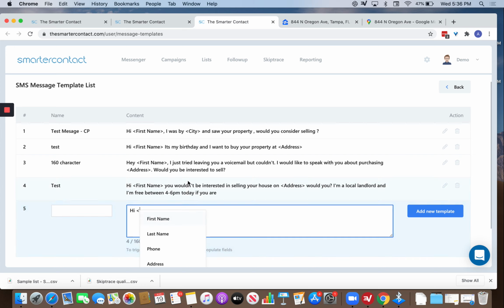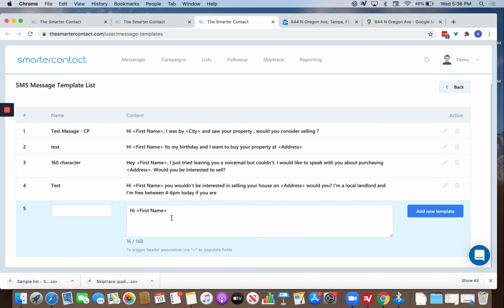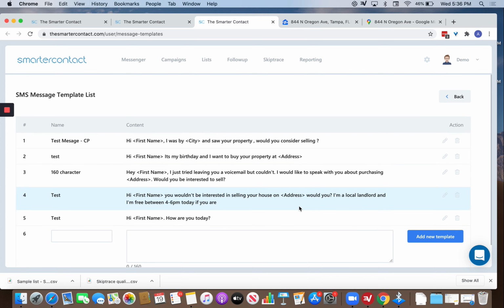You do that by simply typing in the message, and then use this field, this greater than field, and then type in the address or first name. There you go. So in a typical normal example, here's what we recommend for best practices on this.